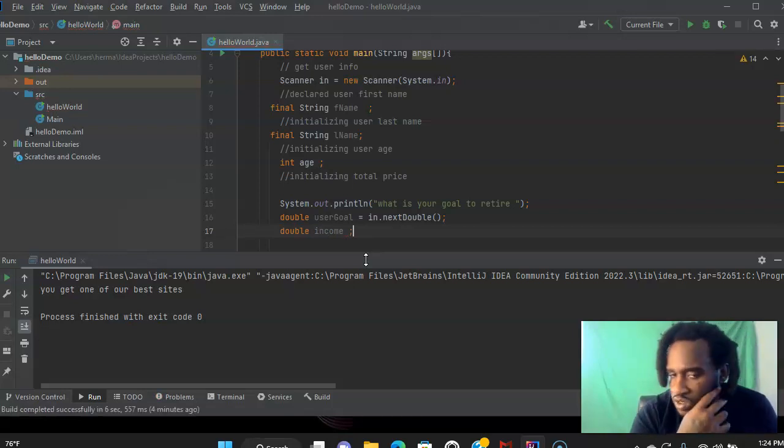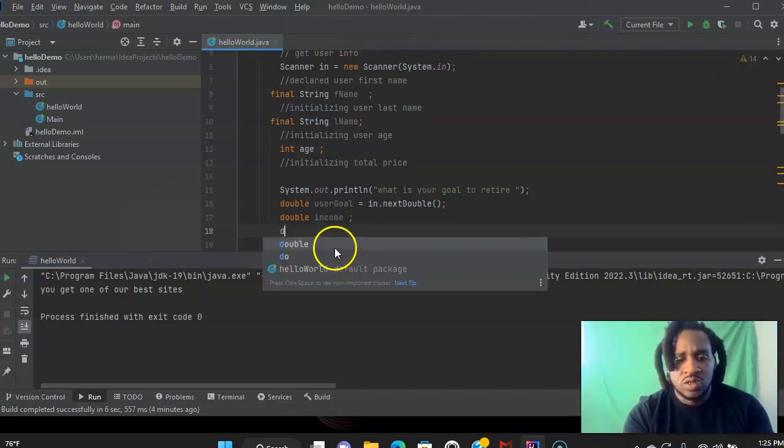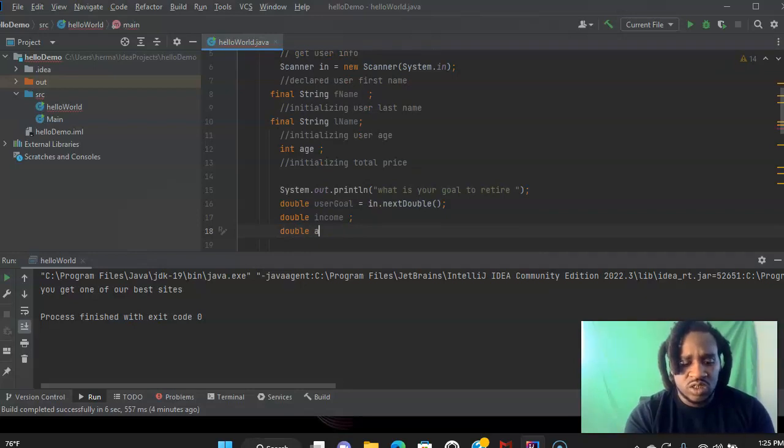So we have the user goal, how much they want until they retire, and now we have the user income. In order to know how much we have toward our goal, we have to say double savings.